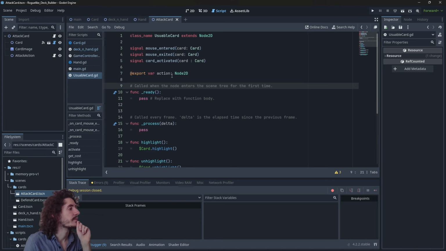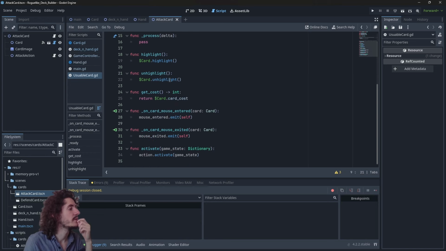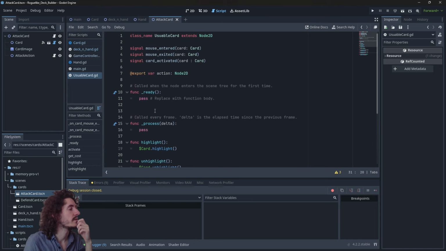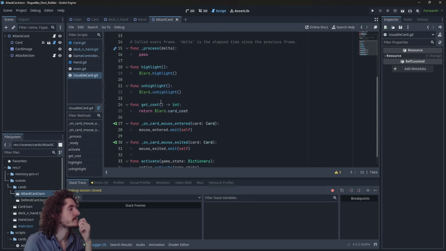So what I need to do is have this card have the signal card activated. So I'm gonna go with something because right there I don't need to emit those things.